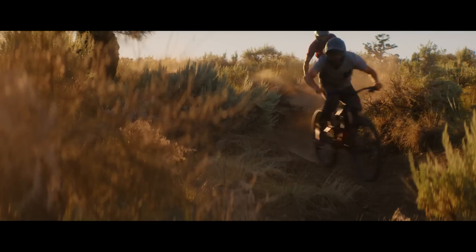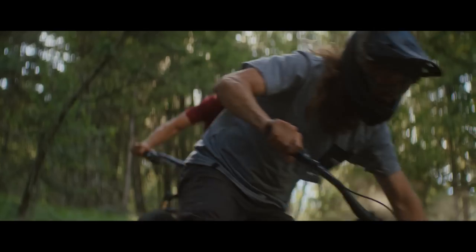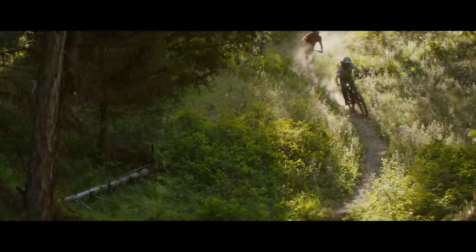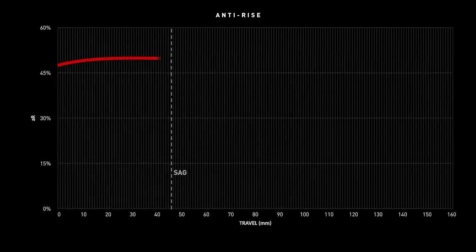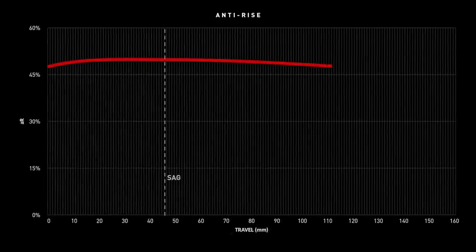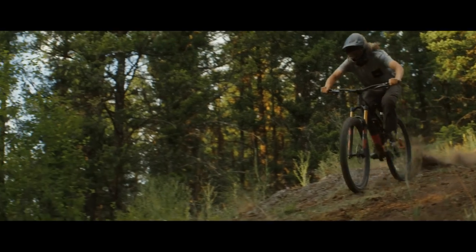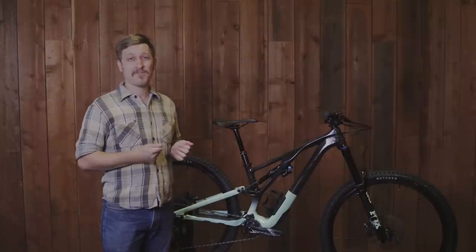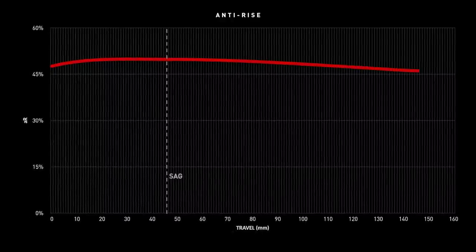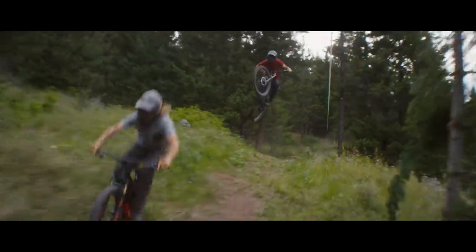Where it gets confusing is how much anti-rise we really want for mountain biking. What our suspension engineers have found is that 100% and above ends up feeling really jarring to the rider. As you're descending, we are forcing the shock to keep from moving — it's trying to extend, we're trying to compress it — and that means it is not able to be supple and active. Having active suspension is where you get all your traction. On the graph of the Stumpjumper Evo anti-rise, you'll see that we settled on somewhere around the 40 to 50 range. The first important thing is that it's in that happy mid-zone, combating roughly half of the weight transfer — you're not going to go straight over the bars, but the suspension is free to still smoothly move, providing traction on really steep stuff. The other important thing about that graph is the shape: it is practically dead level. We designed that very intentionally because anti-rise provides a lot of rider confidence. On the Stumpjumper Evo, you will have predictable handling when you hit the brakes and active suspension for maximum traction.